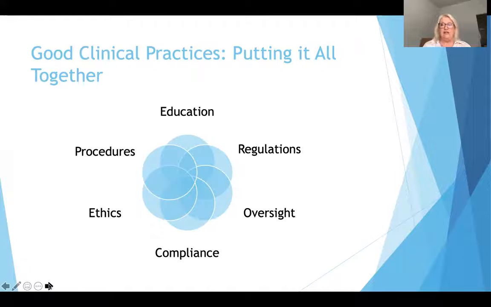Compliance with the regulations. Again, that's another piece of this particular puzzle. Ethics. There's got to be ethics. And when I say ethics, I'm talking about being honest, treating patients as expected, following the rules, following good medical practice. And then procedures that describe how information is transferred, how the protocol is performed, and some of the information that might be found in supplemental documents, such as a pharmacy or lab manual.